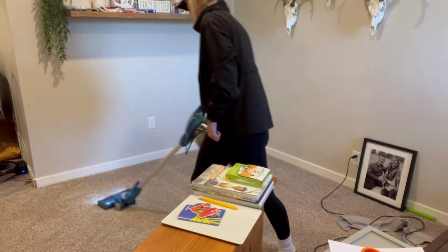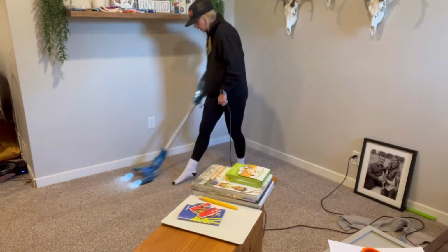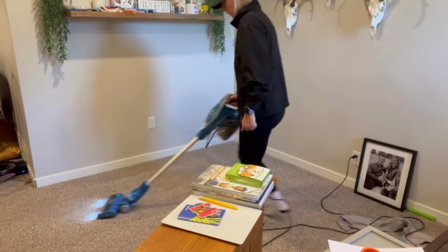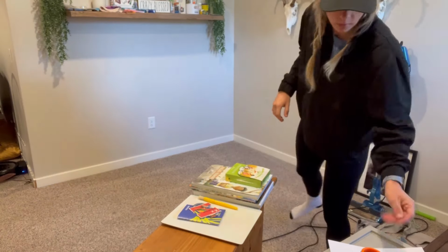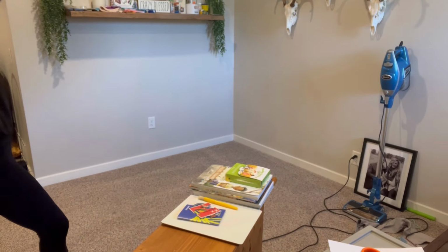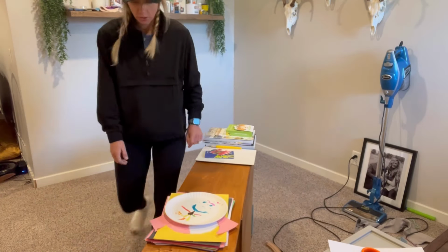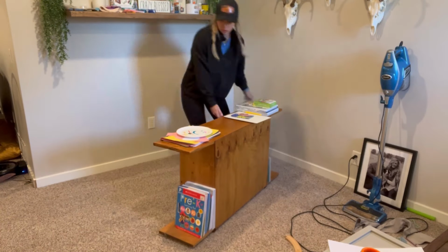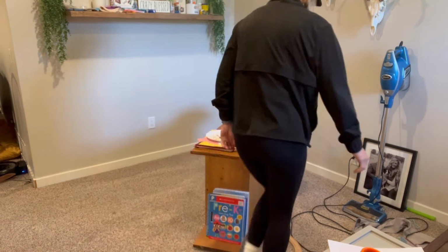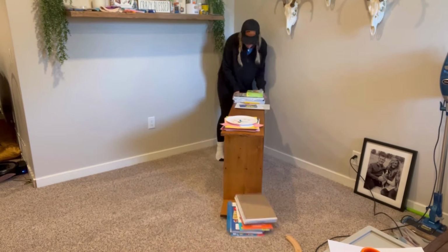But yeah, vacuuming was definitely necessary down here. It needed it terribly. We have a robot vacuum down here. It doesn't work the greatest, but we do run it occasionally. So it is nice to get the plug-in vacuum because it definitely has a lot more suction than a little robot vacuum. So now I'm just moving this bookshelf over to the side, and we will be getting this room, part of the basement, back in order.